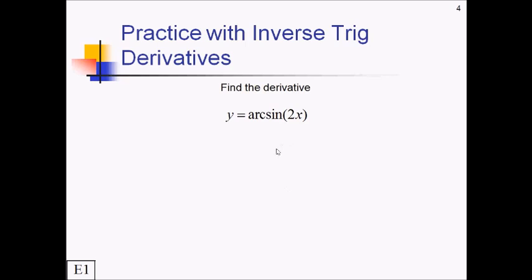So for this one, we're going to have 1 over the square root of 1 minus quantity 2x squared. So that's just applying the normal rule. Don't forget, though, we have an inner function of 2x. The derivative of that's going to be 2. So don't forget to use the chain rule on these. The first step here is kind of big and intimidating with this formula. A lot of people forget that tail. Try this next one out on your own.